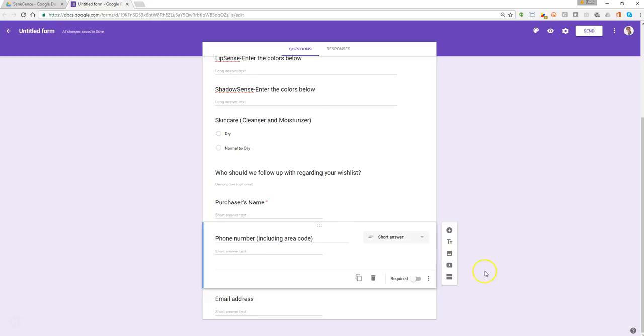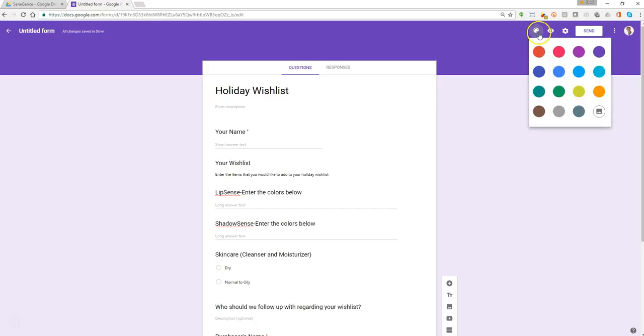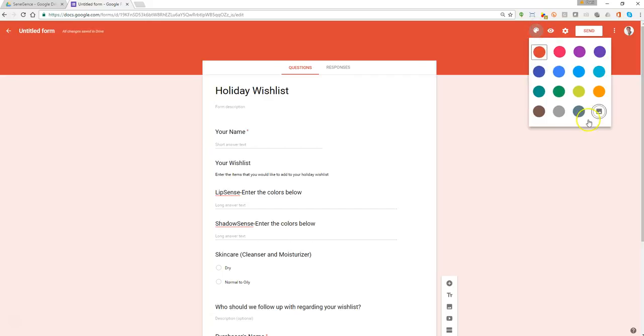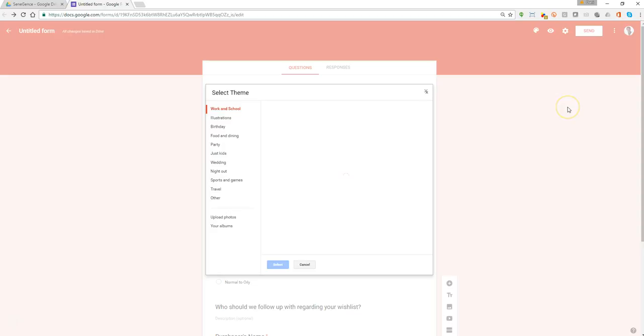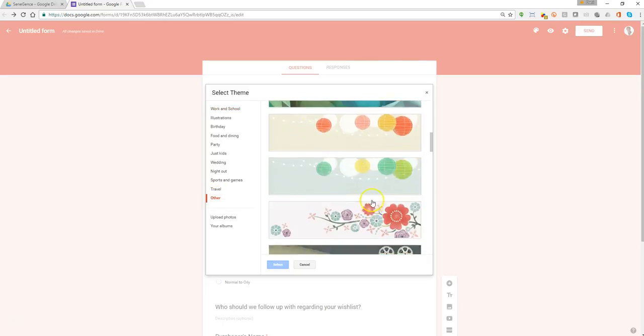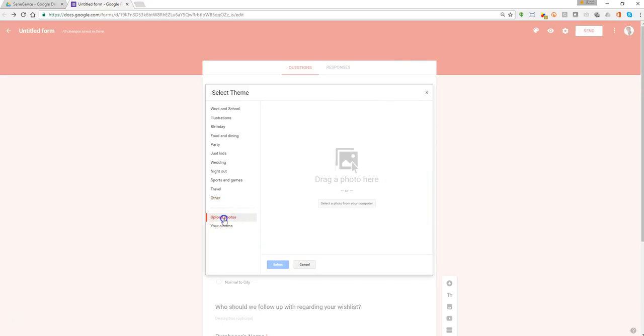And then what I can do is I can customize this a little bit so that I can make it a little more holiday-ish. So I can go ahead and click on my color palette, and I can click on the red to make it red. I can also add a graphic. So if I have a graphic available, I can either find a graphic that's already here, and these are sort of my choices. They're a tad limited. I do know that you need a graphic that's 800 by 200 pixels, so you can also upload your photo. So you could go find a photo on your computer.